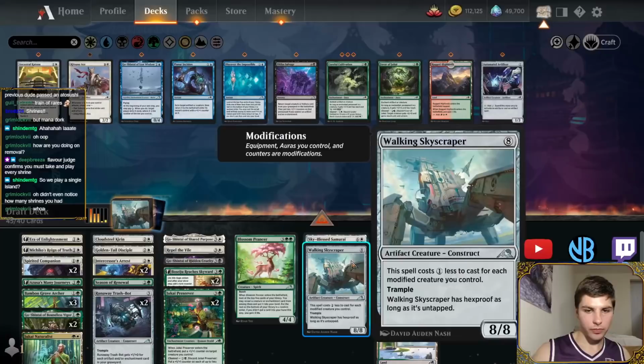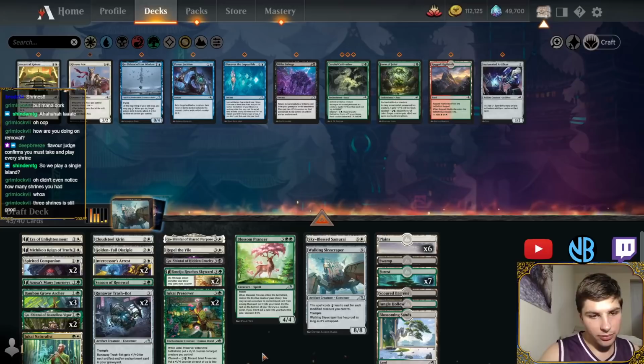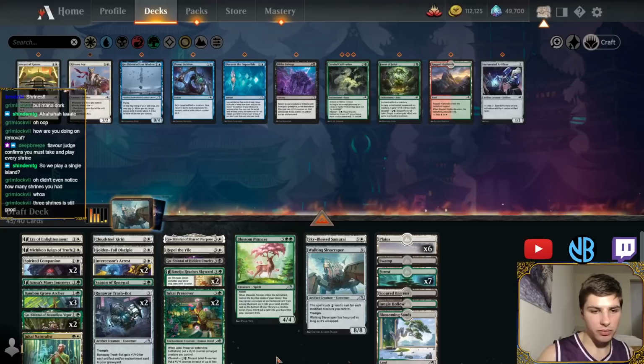Three shrines, and I have a backup copy of this one. I have four shrines. So I want to make sure I have enough forests. Check my colors. 13, 12, 1. So pretty even split. So 1, 1, 1, 7, 6, that. So I think this is a good mana distribution.